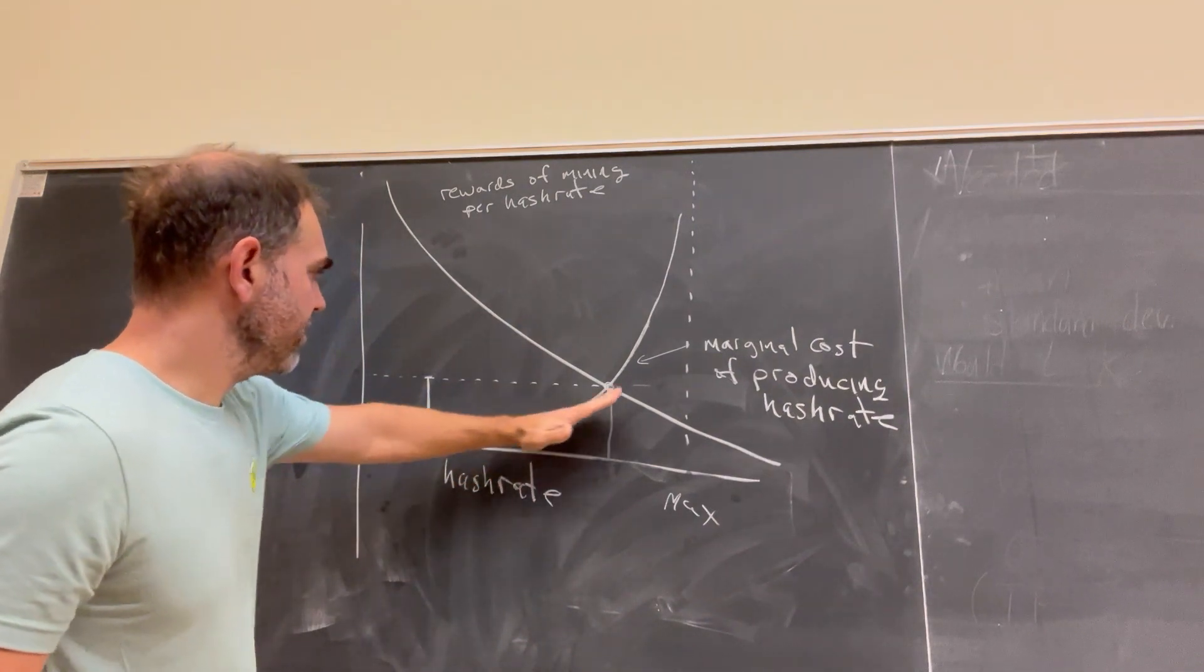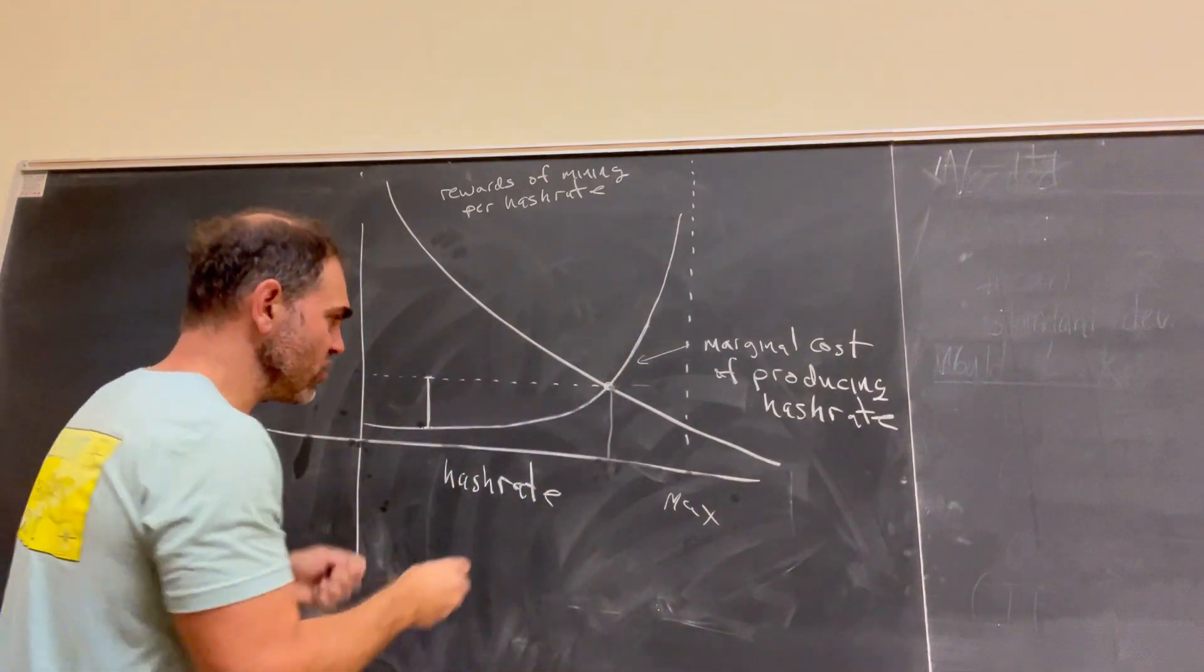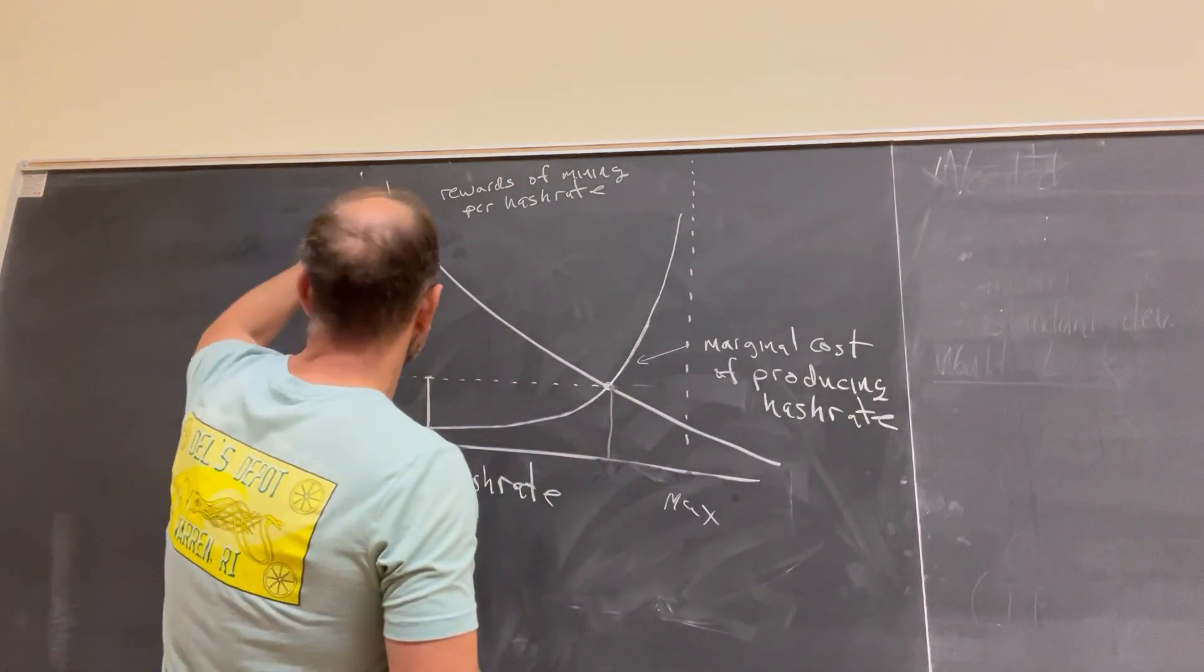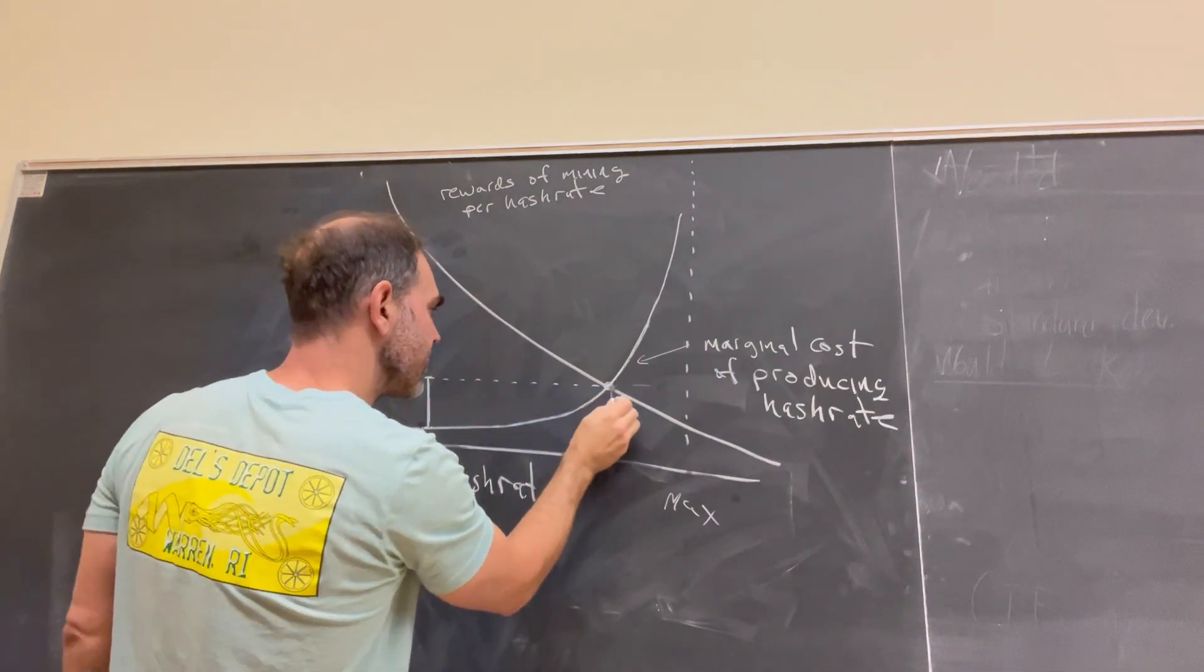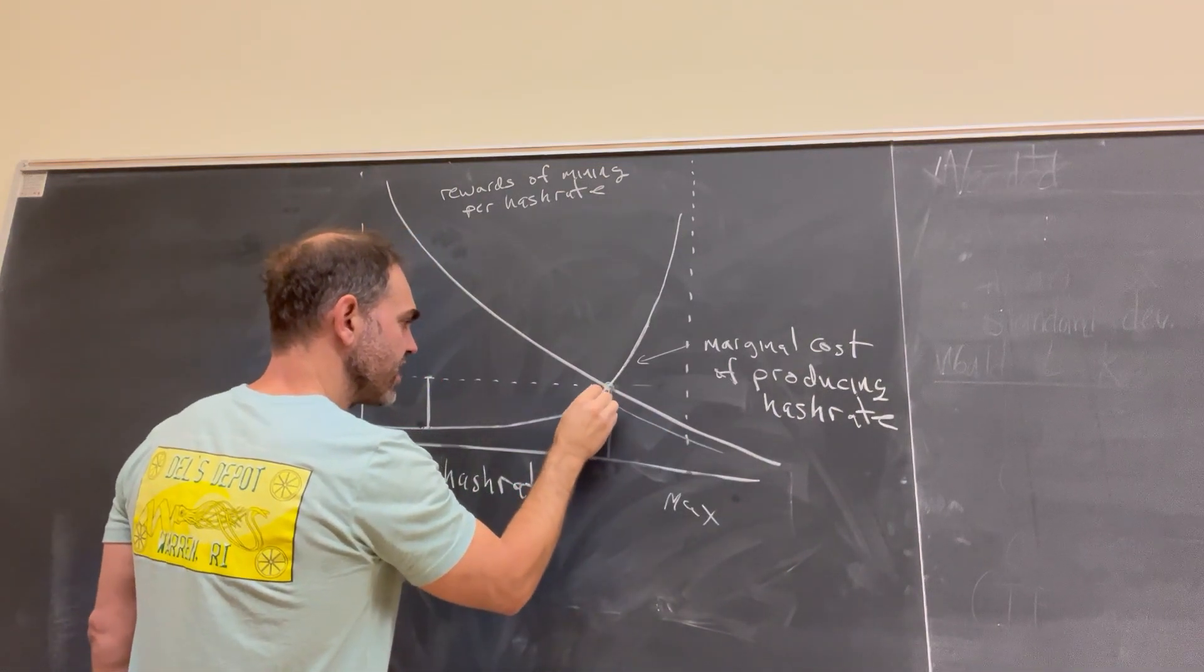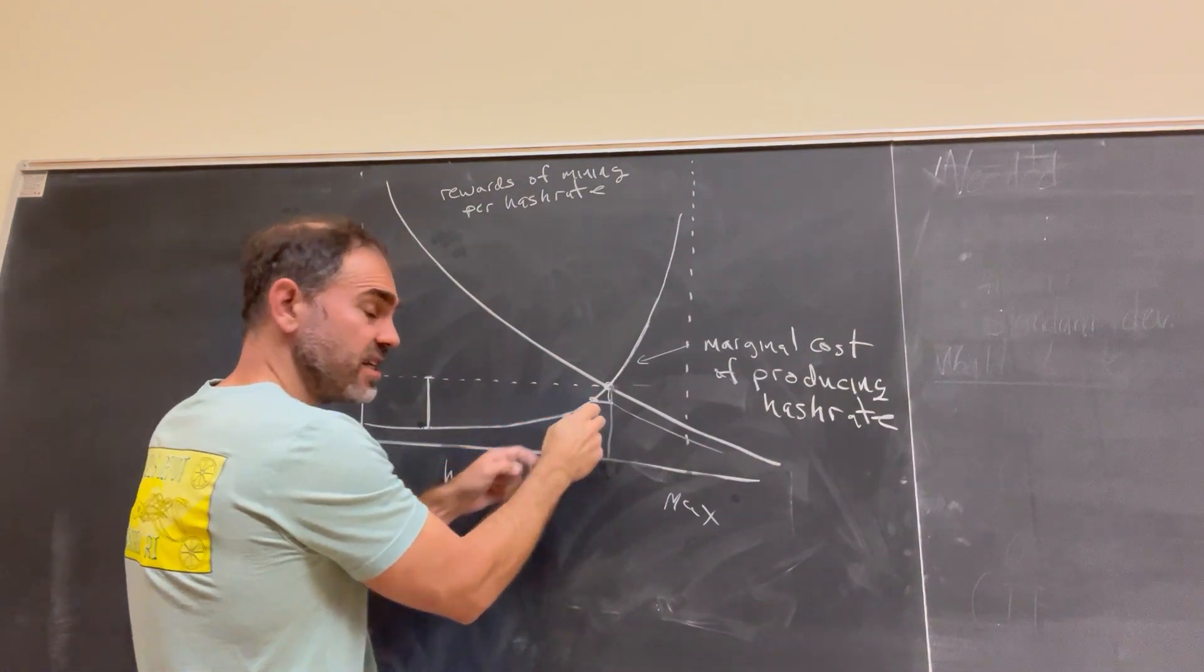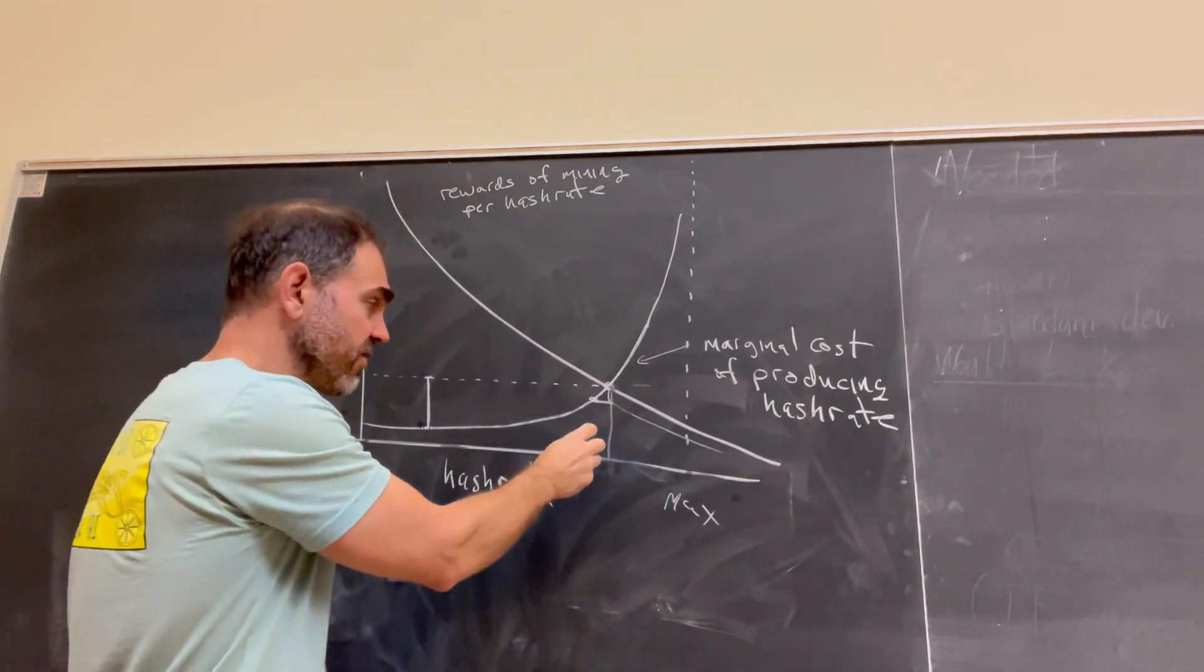Okay. What's the important thing that we see about this? Very important thing here is the slope, right? So, the slope of this curve here, as we get more towards the right, it's going to be sloping up, right? This means that even if we were to drop the Bitcoin price a little bit, and if we drop the Bitcoin price by 10%, it means this curve is going to be moving downward by 10%. You're going to be coming over here. You're only going to be losing a very small amount of hash rate. You're only going to be changing a very small amount of hash rate to non-profitable, from profitable to non-profitable.